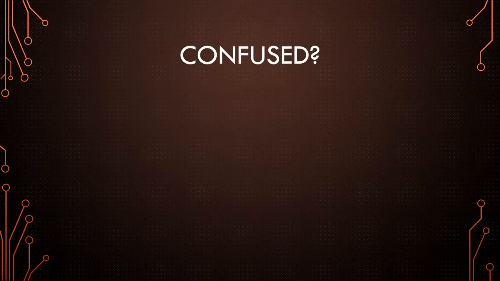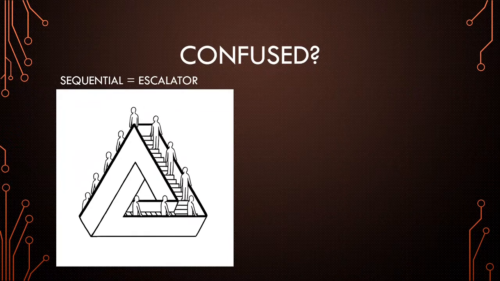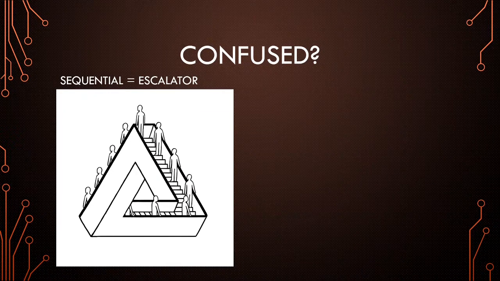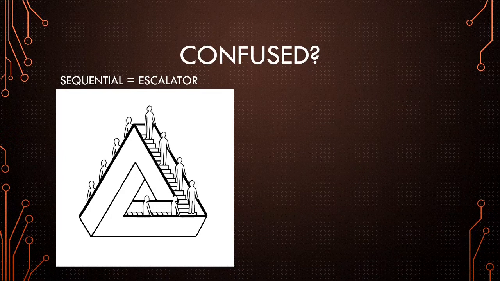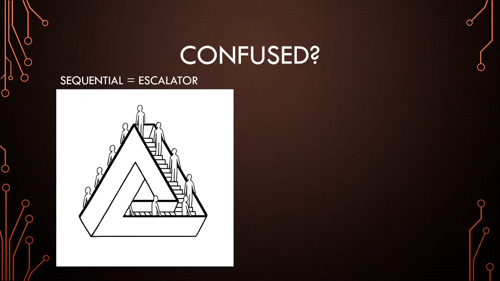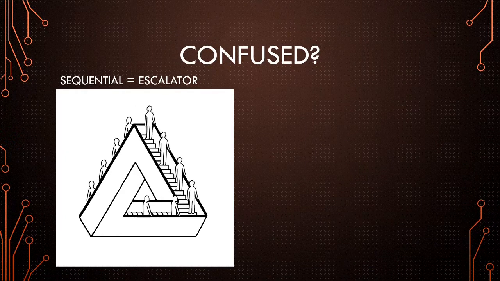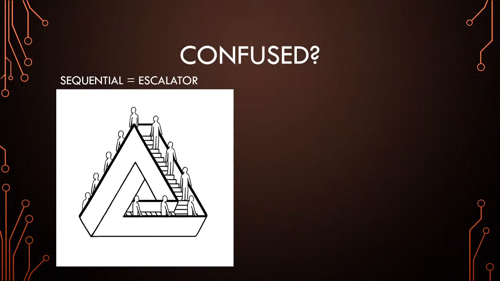So you're a little confused. Let's think about it this way. In the sequential model, it's like an escalator. An escalator moves from floor to floor. It continually runs and processes the people that are on it. If there's a person on the escalator, it processes them by taking them to the next floor. If there's nobody on the escalator, it still runs. In other words, the escalator controls whether or not it's functioning.